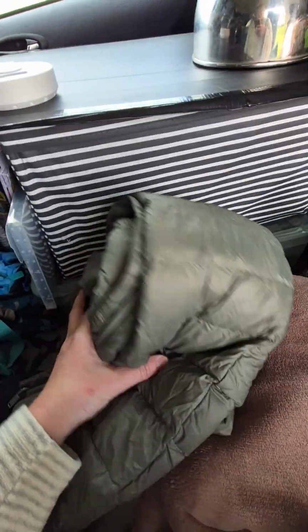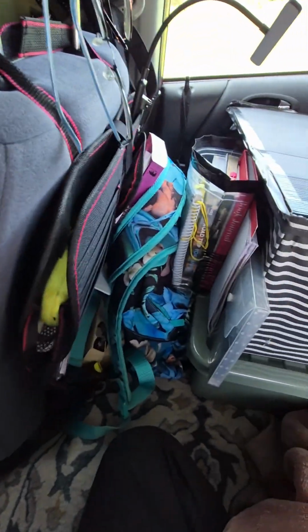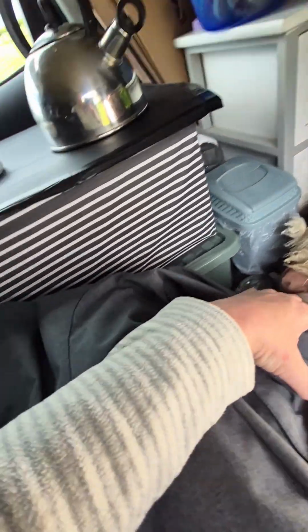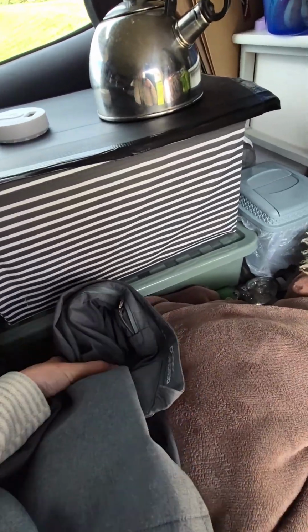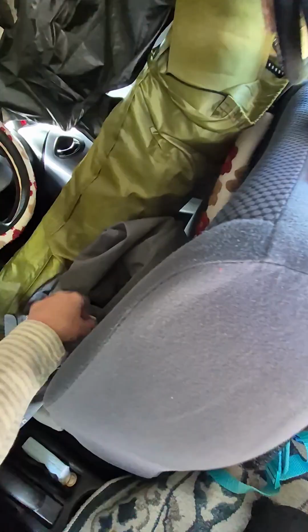Right, what to wear? I have a feather down jacket, which isn't very thick. This time of year you don't really need it, but if it does get too much, I've also got a very good raincoat to go over the top, or I could just wear that on its own. So if you buy those 2-in-1 ones, they're good.